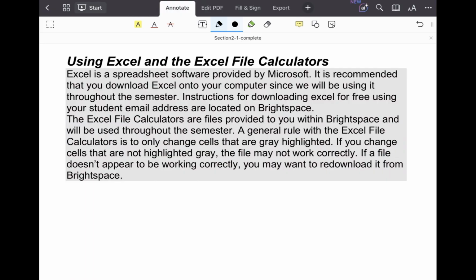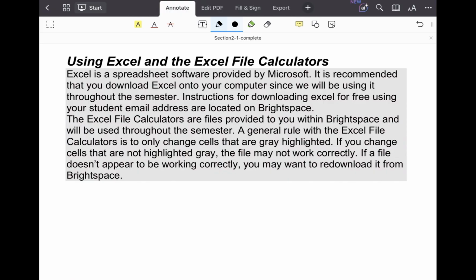But for this class, we're going to think of them like calculators, as in you're going to use the calculator, but you may not necessarily know exactly how the calculator is programmed itself. We'll talk about the formulas in the background, but as far as programming the Excel files yourself, I don't need you to do that. It's not a programming class, it's a statistics class.